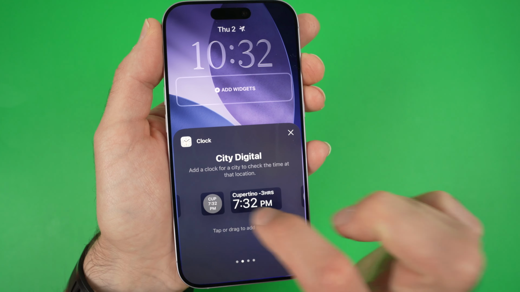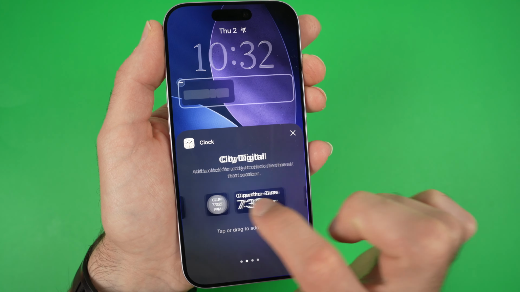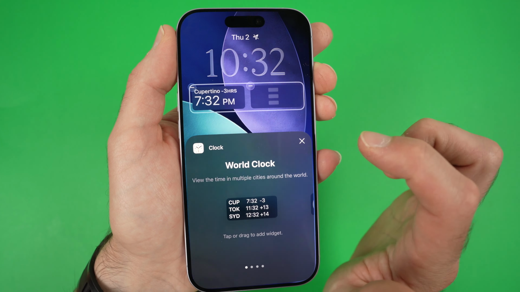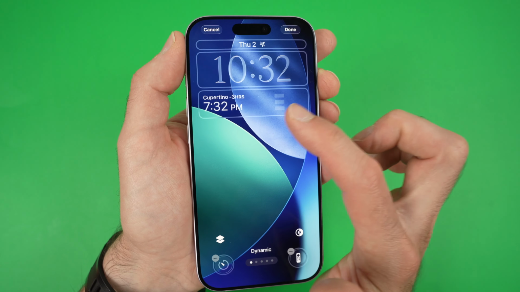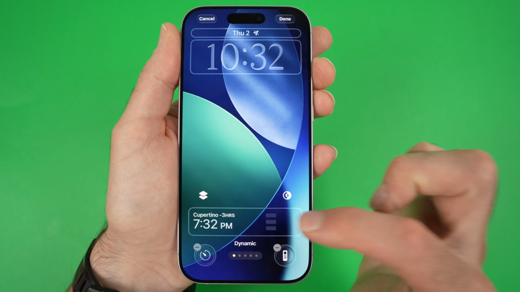And you have 2 choices how you want this to look. Let's say I want to add this one and also add the 3 clocks just to show you how to customize them. Exit this, and as you see, everything is over here. And by the way, these widgets, you can place them on the bottom of your screen if you prefer having your clocks over there.